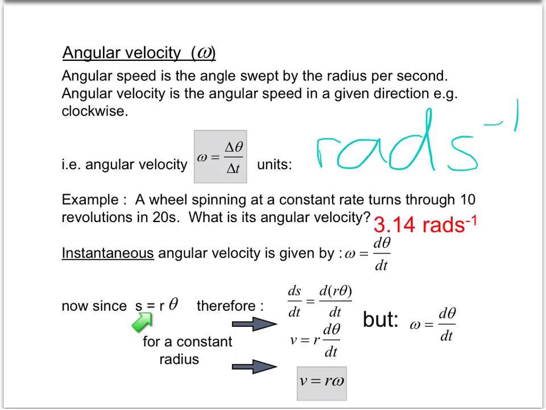If we start with this equation, which is the relationship we just saw before, the arc length S is equal to the radius times the angular displacement theta. If we differentiate both sides with respect to time, we get ds by dt on the left hand side as equal to d r theta by dt on the right hand side. Now we just have introduced this concept before. We can substitute that in, move the radius out to the front because that's a constant, and before you know it, we've derived this equation here, which relates the linear velocity v to the angular velocity omega.